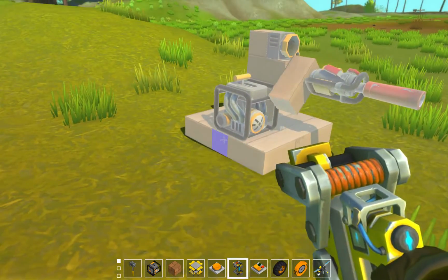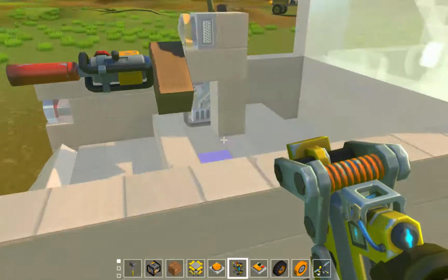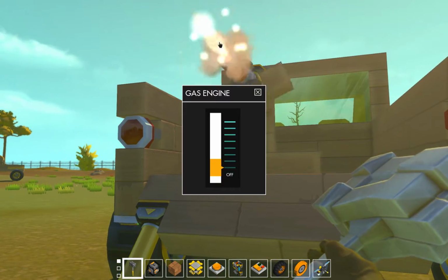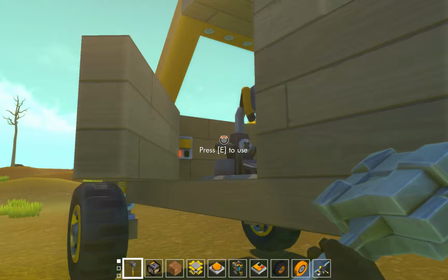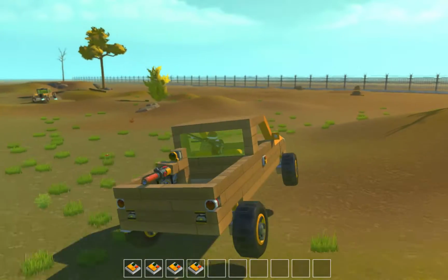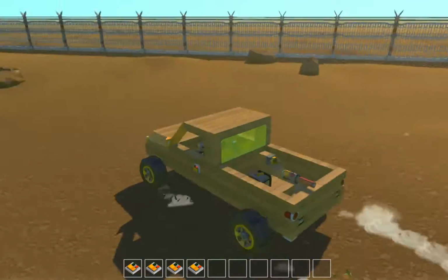So, what this thing does, in a nutshell, right? You put it somewhere, okay? You turn on the engine. There you go. Turn on the engine. Then, it just keeps on firing and firing and firing. And miraculously, it has potatoes to shoot out. There's no further explanation.